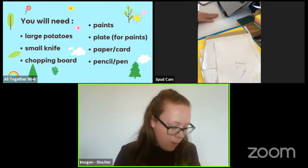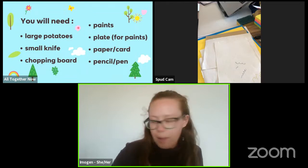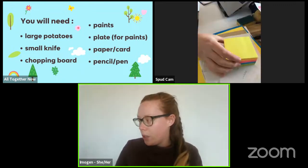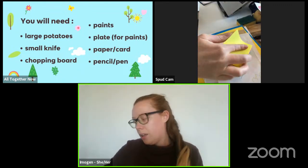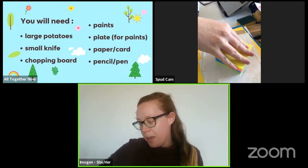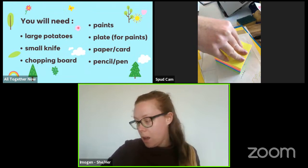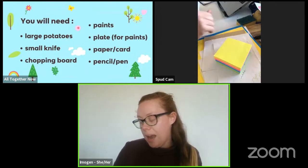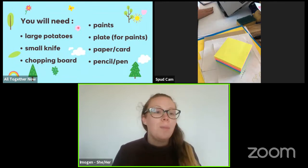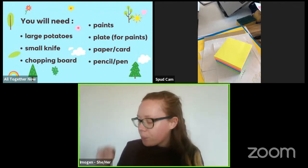Okay, I'm just going to check my notes, check I haven't forgotten anything. Okay, no, I think that's everything. Okay, fab. Oh, I've also got some post-it notes. Again, that is just a square of paper. The point of showing you all of this paper is to hopefully get across that you really don't need anything too luxurious to make this. So I quite like testing out my potato prints on little post-it notes, and what's nice about that is I can then stick them up if I really like them. I can stick them all over my house, which is really nice.